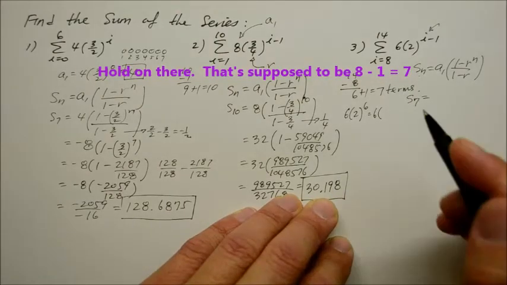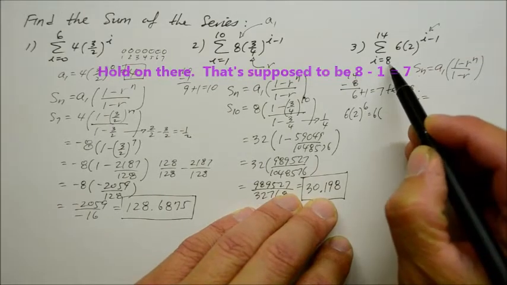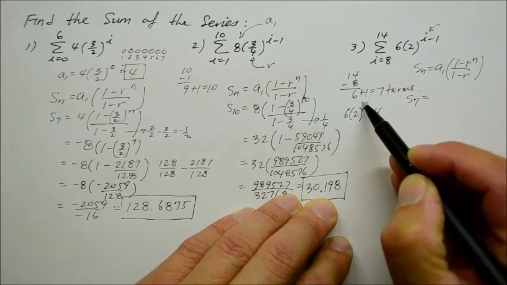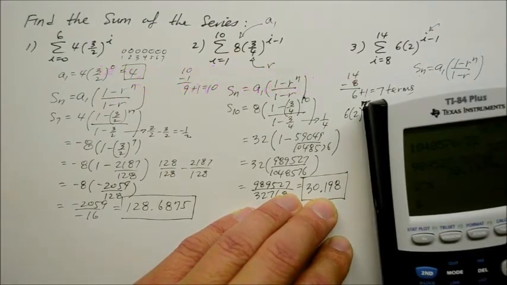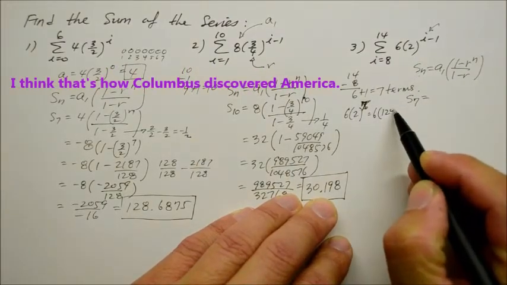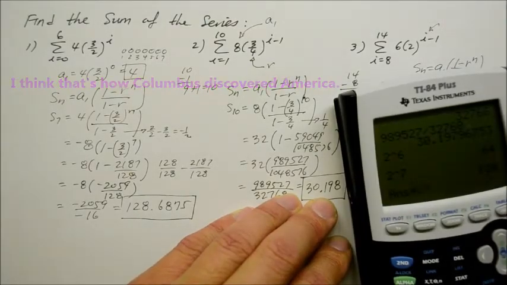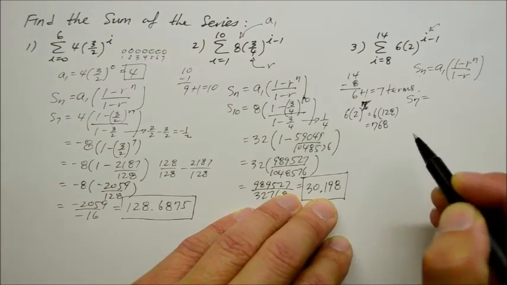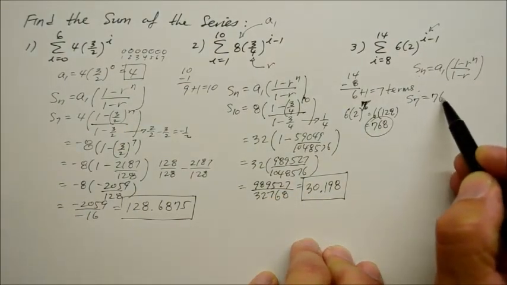64. Whoa, wait a minute. Why am I putting a 7 here? It starts with an 8. So when you put an 8, 8 minus 1 is 7. So sorry, that's a 7. Okay? So 2 raised to a 7 power. Whew, almost went the wrong way on that one. That's going to be 128. There we go. And so 6 times 128 is going to give me 768. So the initial value is going to be 768.